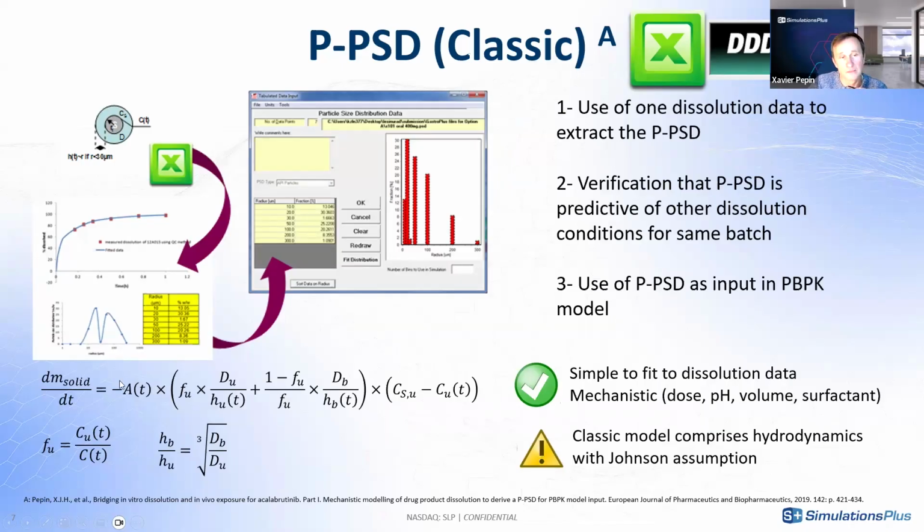So we are, of course, going to have some bins of particles, which will have a certain mass of drug associated to each bin. Each of those bins are treated individually and as a group for handling the surface area as a function of time. The full equation is here. I'll come back to the equation in a minute, but basically you differentiate between unbound drug flux and bound drug flux, accounting for different thicknesses of the unstirred water layer depending on what diffuses in your medium, if it's a big micelle or a small molecule.